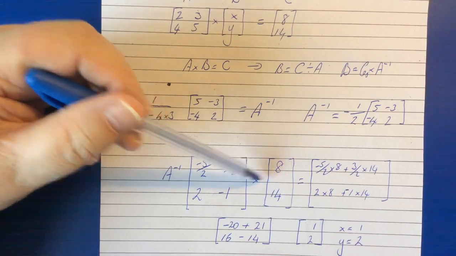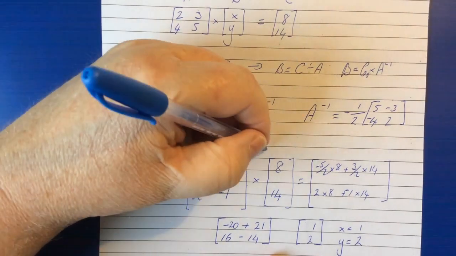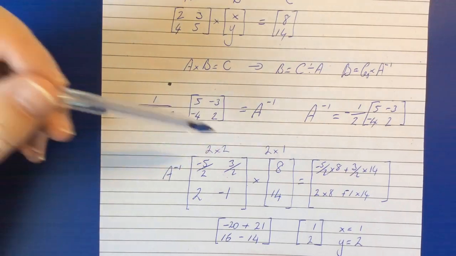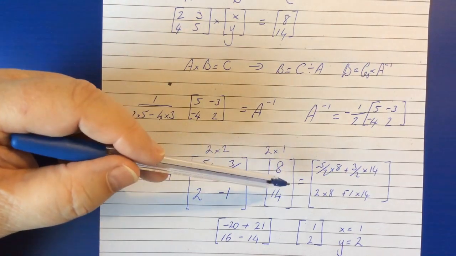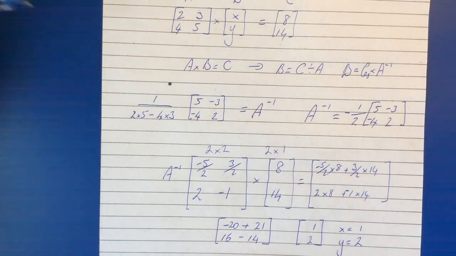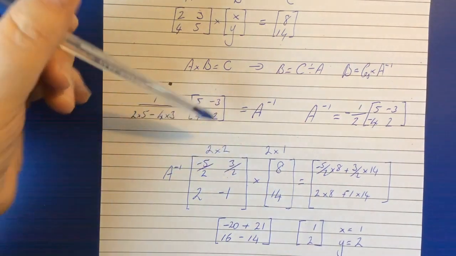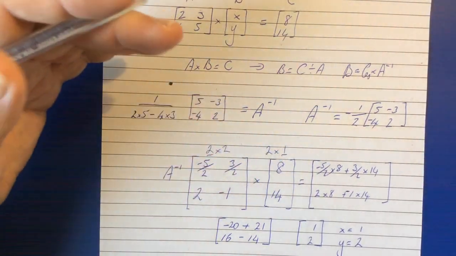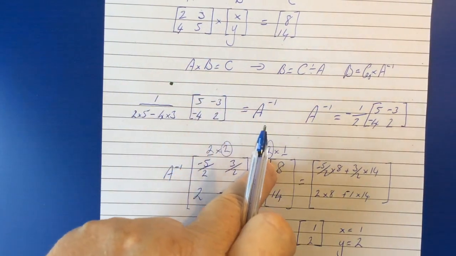Now, the order that you do this in is important. This is a 2 by 2, and this is a 2 by 1. You can't do it the other way around. The rules of matrix multiplication don't allow you to do that. So if you start trying to multiply this by this in that order, you're going to run into trouble. If you do it on a calculator, it'll refuse to do it. If you do it by hand, I have no idea what will happen. What we're going to wind up with is a 2 by 1 matrix, which is what we'd expect. And the reason that we can multiply these two matrices together is because that number and that number are the same.